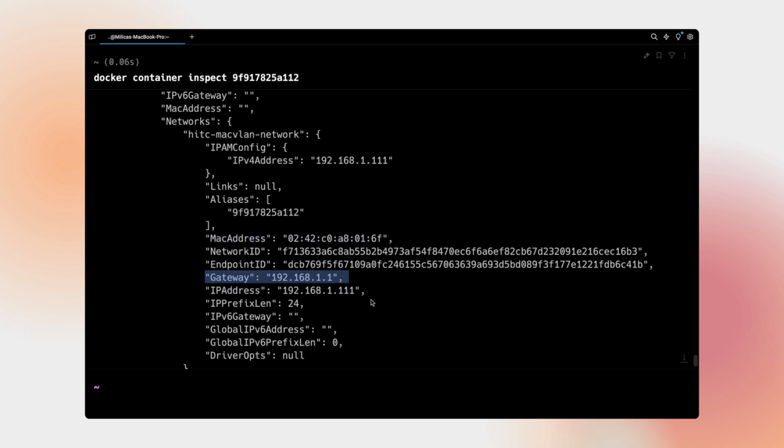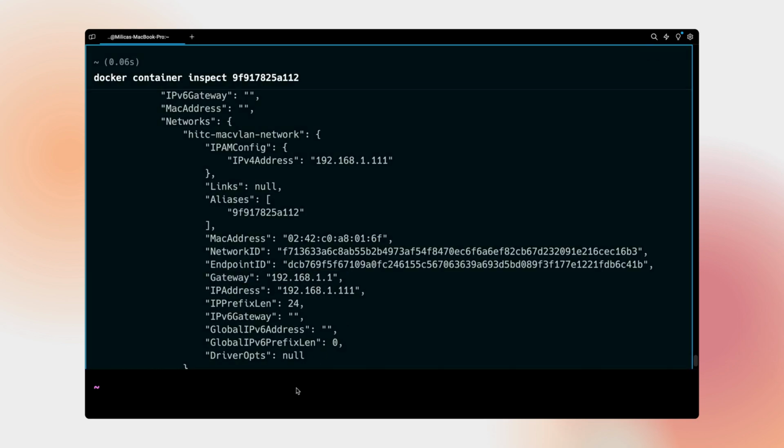Now let's create a second container as follows. So in this case, the container will automatically be assigned an IP address by Docker itself, so we don't have to specify it. Let's clear this up and we'll run docker run --rm -itd.